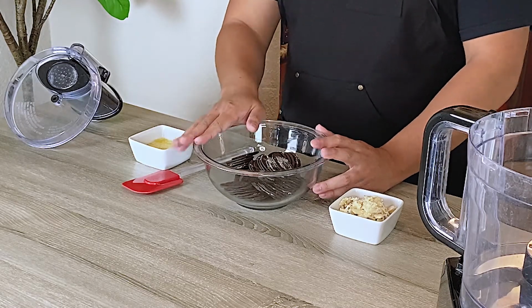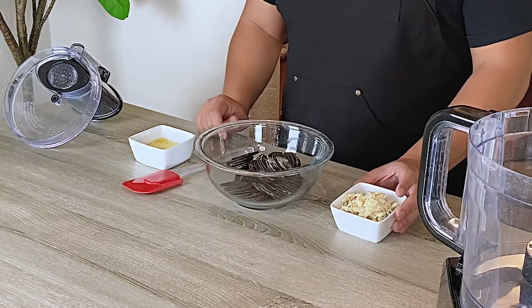But what I have here is around 30 thin Oreo cookies that I separated. I literally just split the Oreo cookies in half and just scrape out the filling. Don't worry though, I'm not gonna waste the filling, and this is good stuff. I'm gonna use this for a cheesecake base. But I just wanna show that that's what I did.